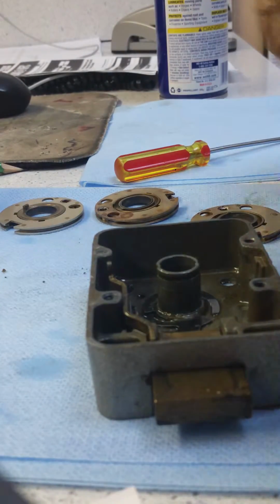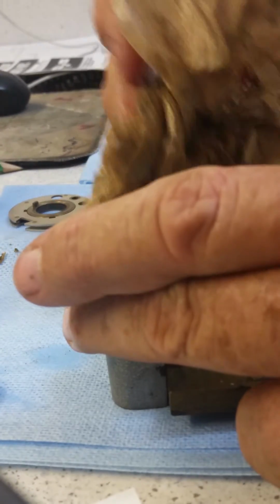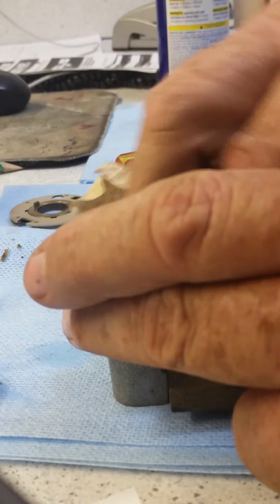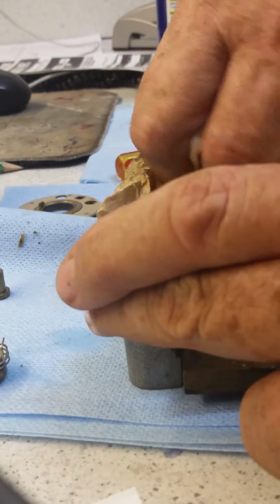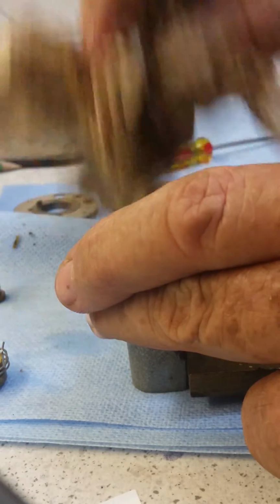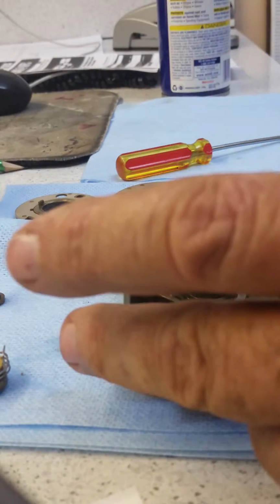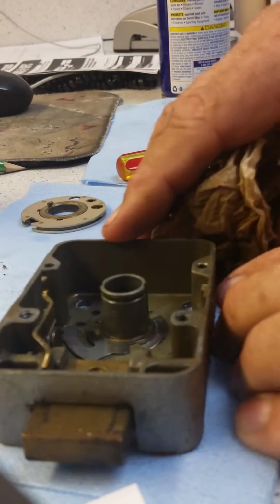I've never had to wash these before, but this one had holes drilled in the bottom. So evidently the grease was finding its way in. And it took me 2 hours of manipulation to get this damn thing open.